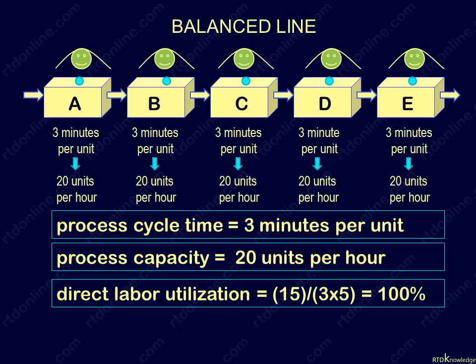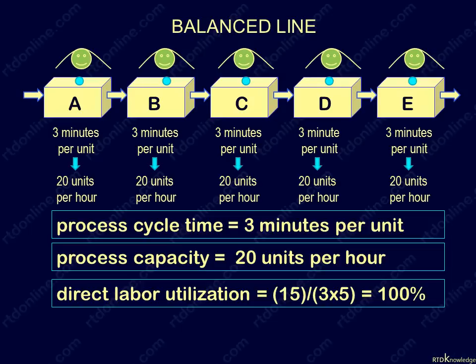The key is to break down every workstation into tasks and redistribute these tasks among the available or assigned personnel such that each station will get a cycle time as close as possible to the ideal cycle time, which in this case is 3 minutes. Redistributing the tasks to balance the load may be difficult and challenging, but it may be worth the effort given the huge benefits of a balanced line.